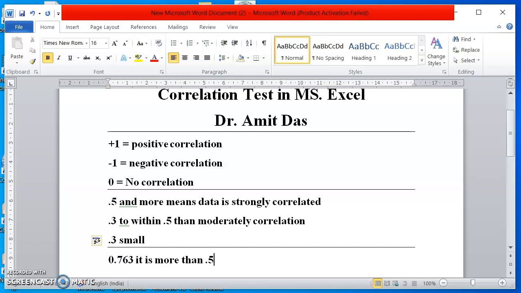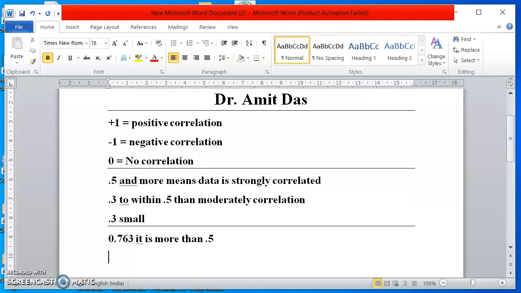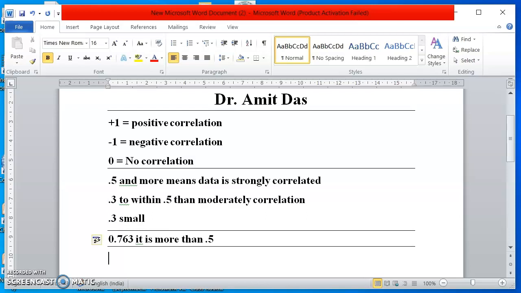That means data is strongly correlated. So in this way you can do correlation test using MS Excel.